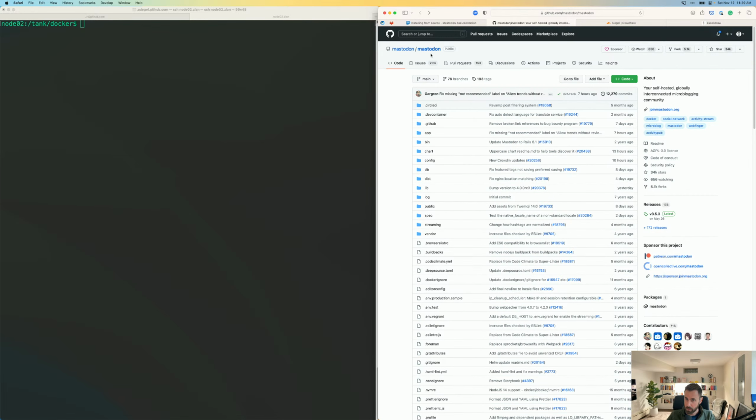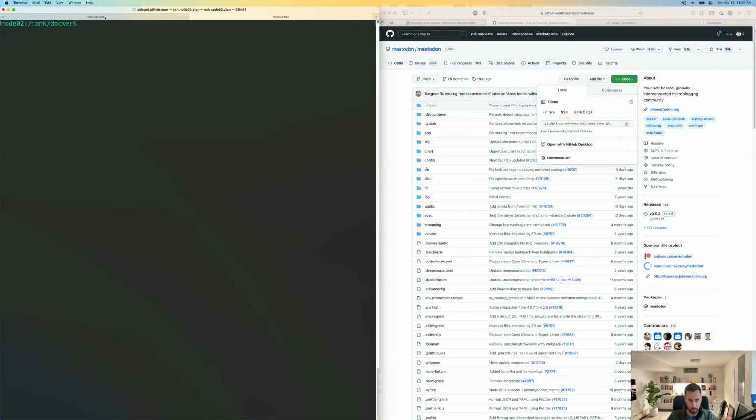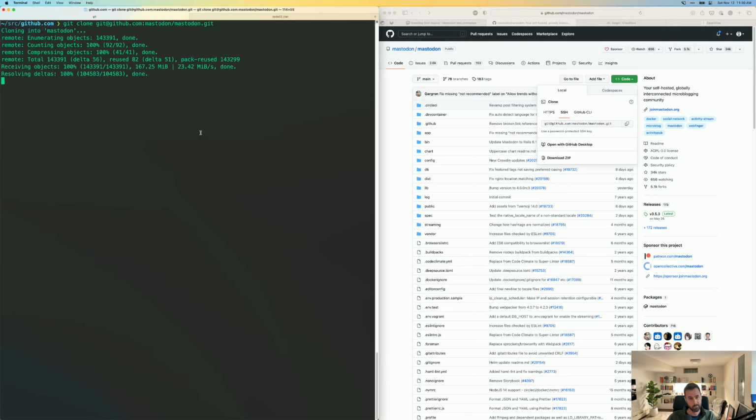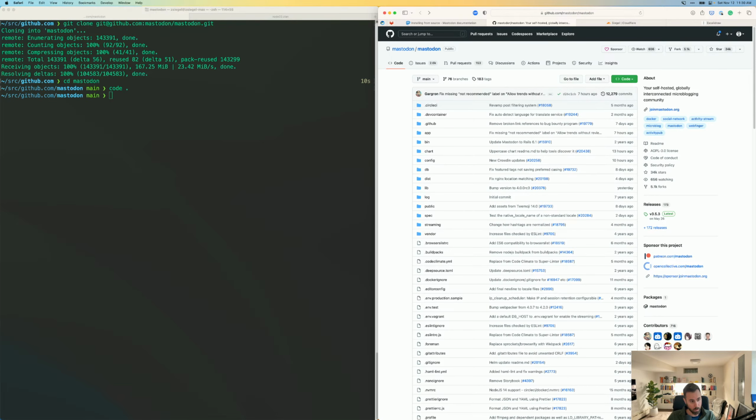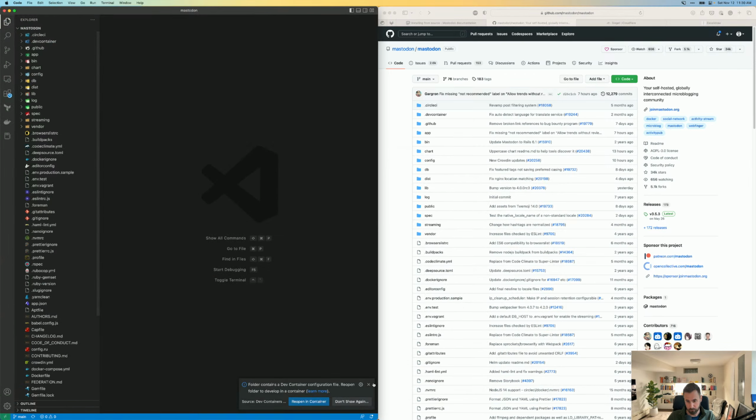And if we go to their repo, we can get things started and use what they have here sort of as a base. So let's just poke around in here. Let's take a look at what we've got and just get a feel for what is Mastodon.